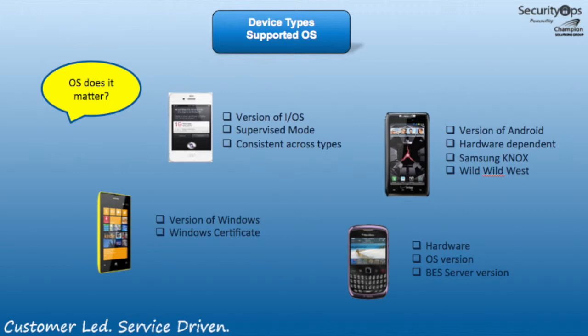For the Windows phone, the version of Windows and the certificates that have to be in place are not a big deal, and we will see more consistency on the Windows phone, again, simply because it's a single vendor producing the phone. And of course, in the BlackBerry area, we definitely have a phone that was designed for corporate use. You do have to have a certain version of the hardware and the OS for a perfect MDM solution, and you also need a BES server that can integrate with your MDM provider of choice.